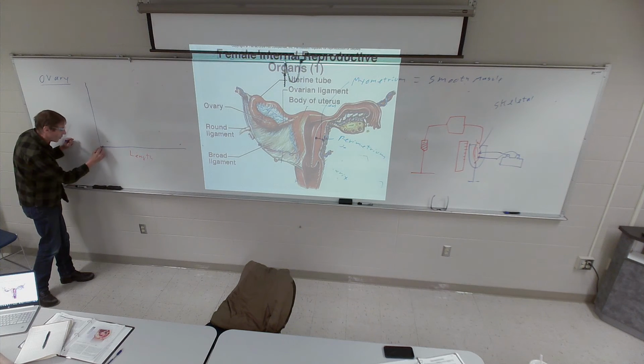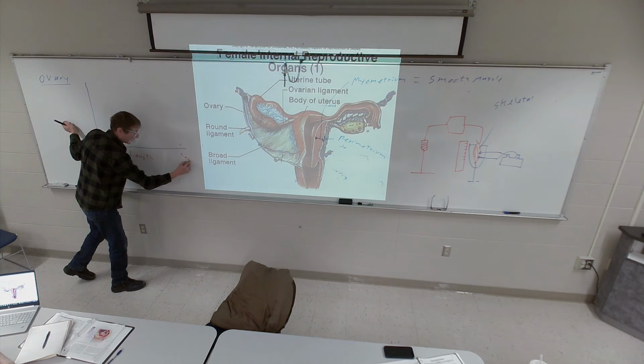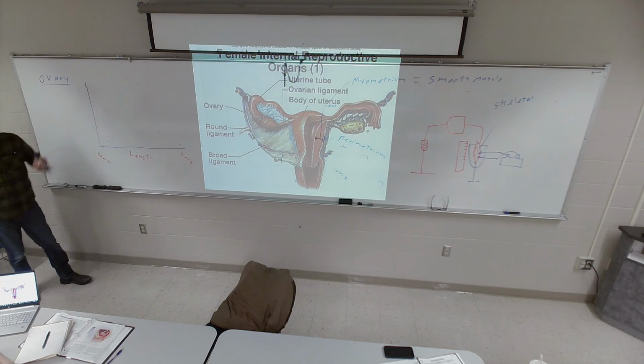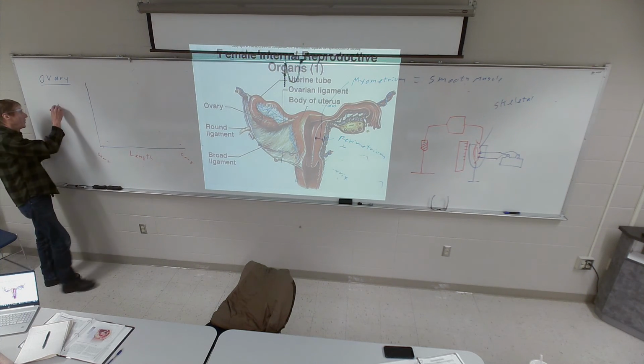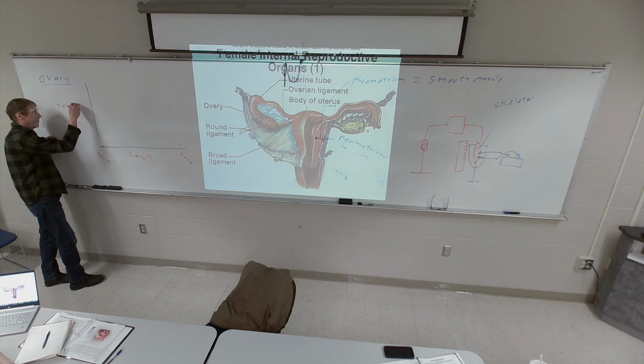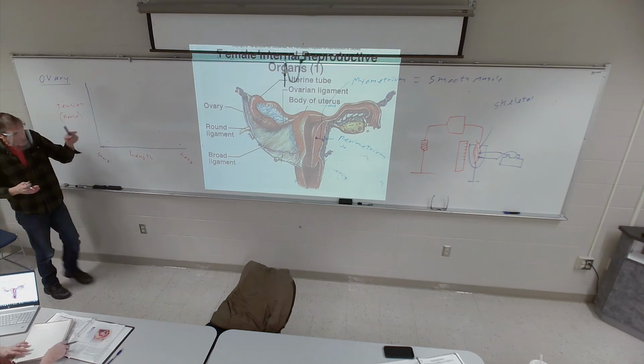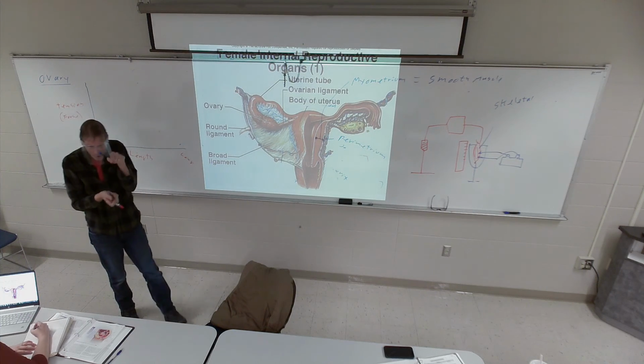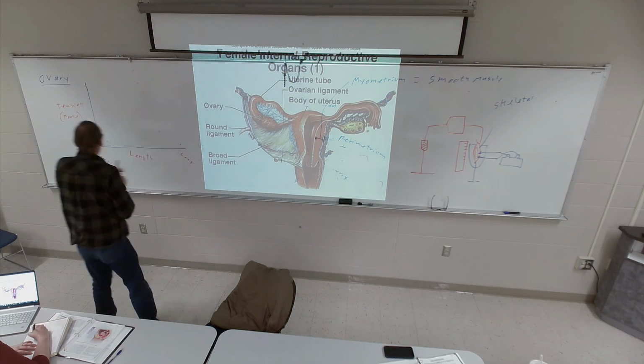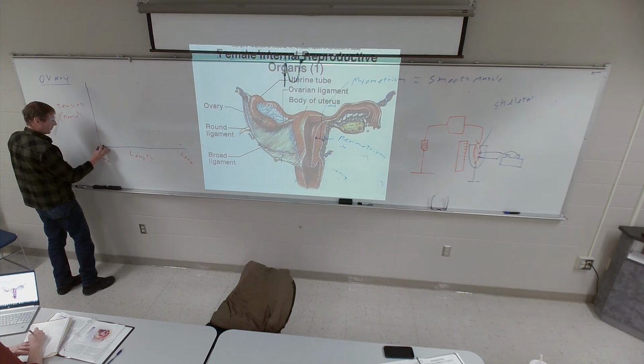So we start with a real short muscle. This end is short, and this end is relatively speaking longer. The y-axis is force, is tension. So we take our short muscle, it's not stretched at all between the hooks, it's just barely sitting there. We stimulate it, it contracts, we get a little bit of tension.